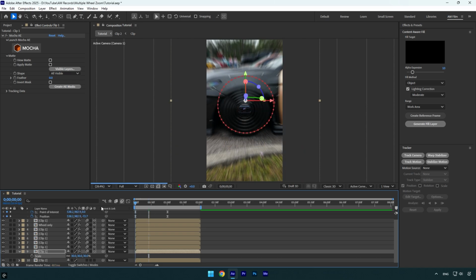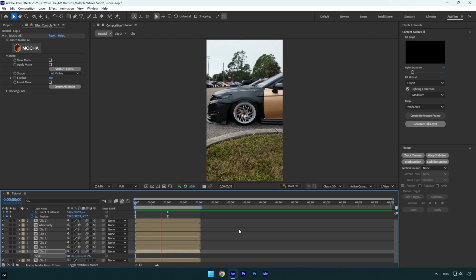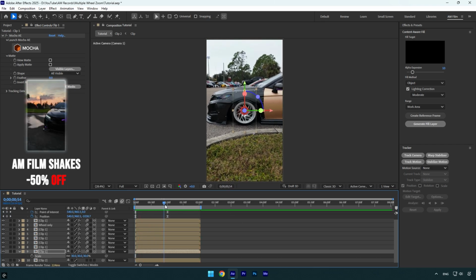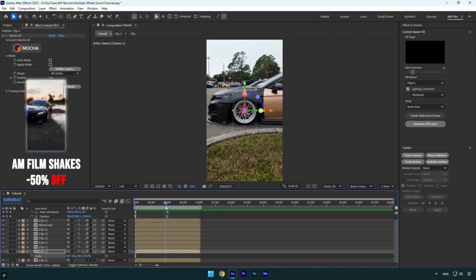Also, to make that effect much better, I will add a shake effect once the rim closes. I will skip the shake part because I have made too many shake tutorials. Also I have made 16 unique shake presets that you can get from the link in the description. Check how it looks with my shake presets.